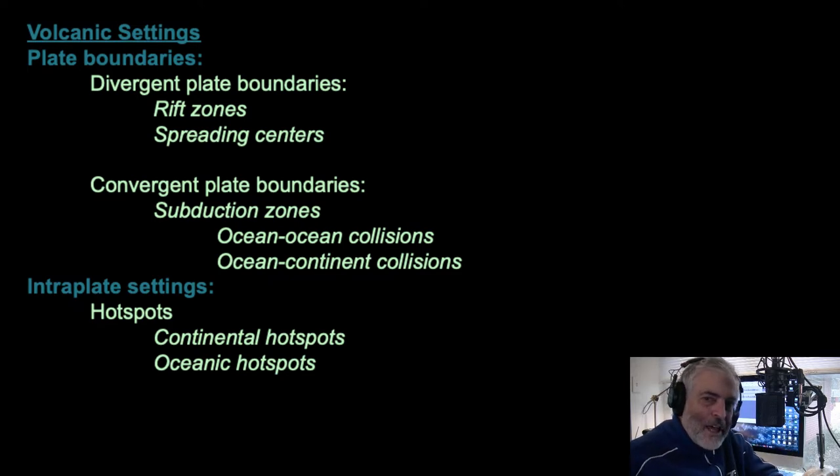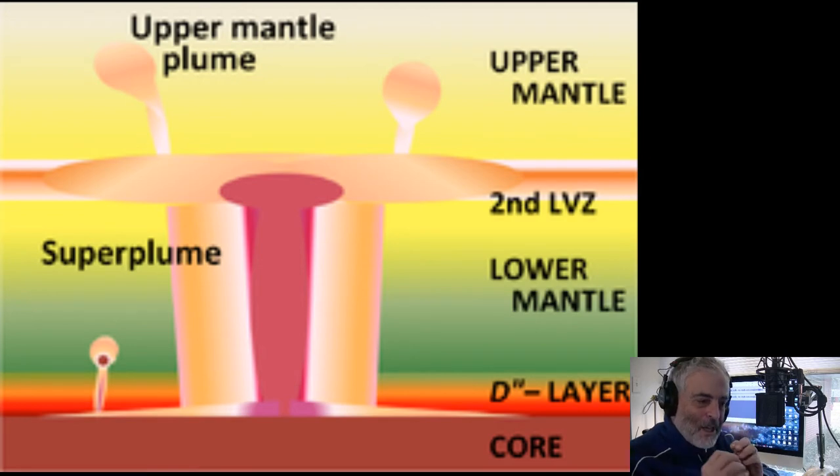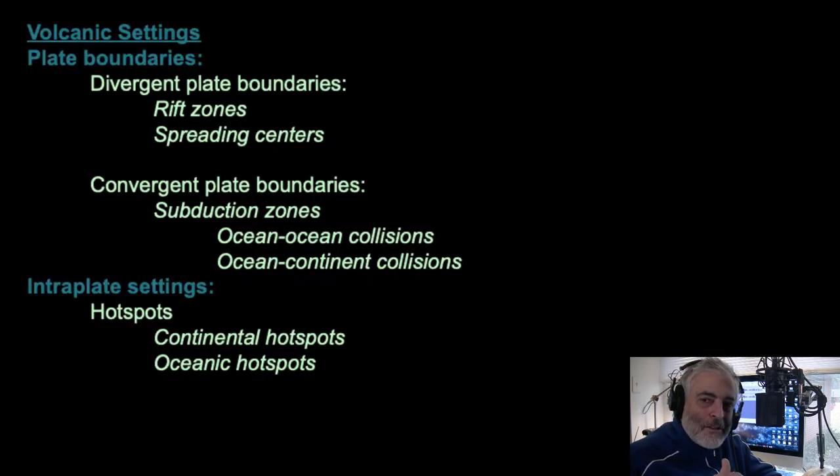For other settings, there are a handful, and some of those are what we call hot spots. We think there's warm crustal material that makes its way all the way from the core-mantle boundary, gets superheated, and rises up to just below the plates. The plates are composed of a little subcrustal upper mantle plus the crust together. That material heating up from underneath causes a volcano to erupt — that's what's going on, at least as best we understand it, in Hawaii and also in Yellowstone National Park.